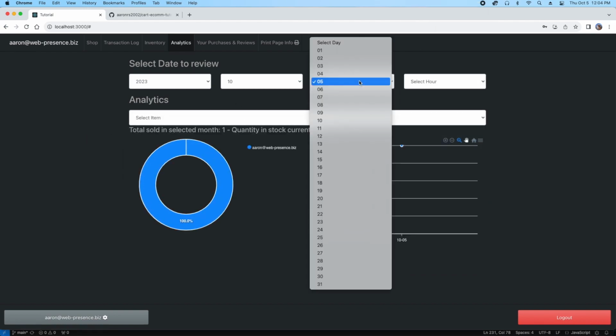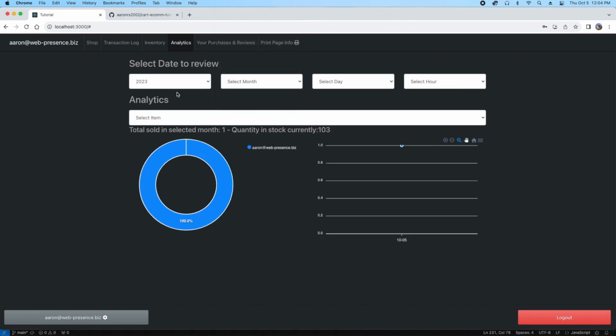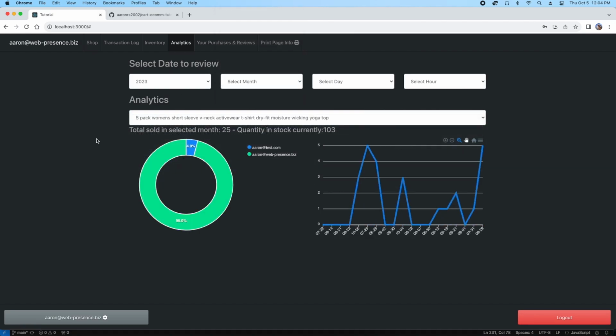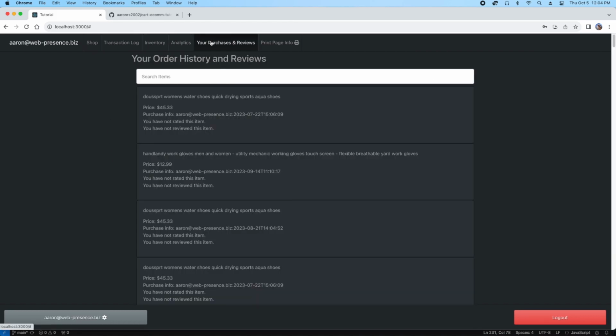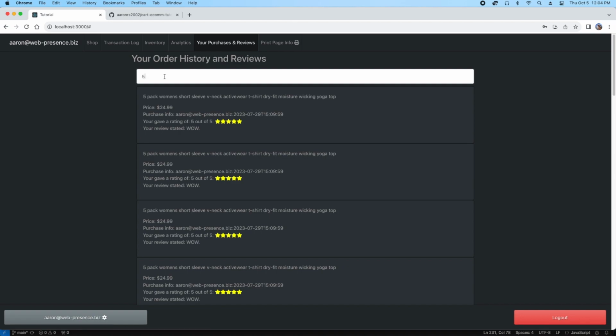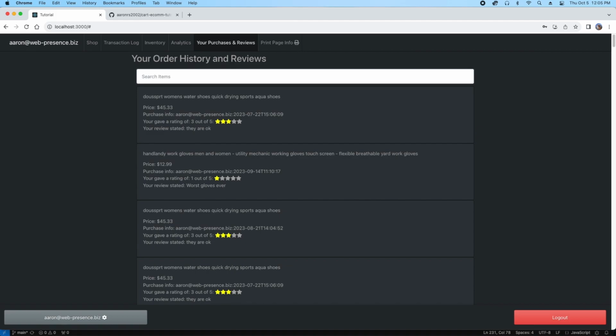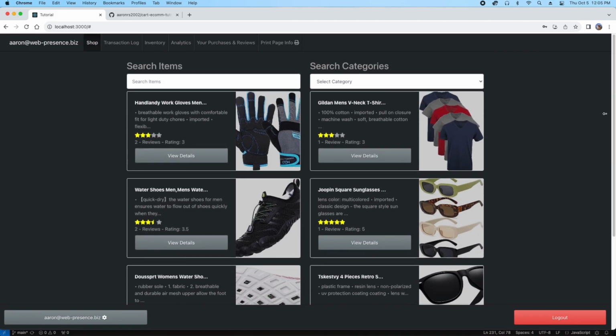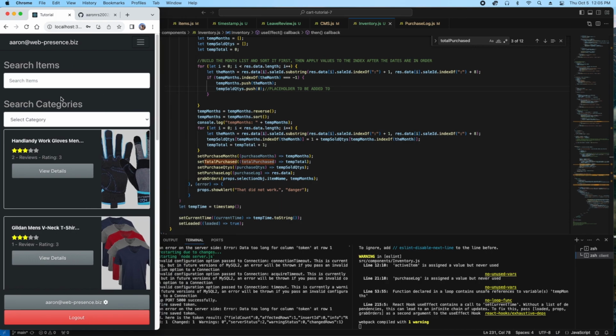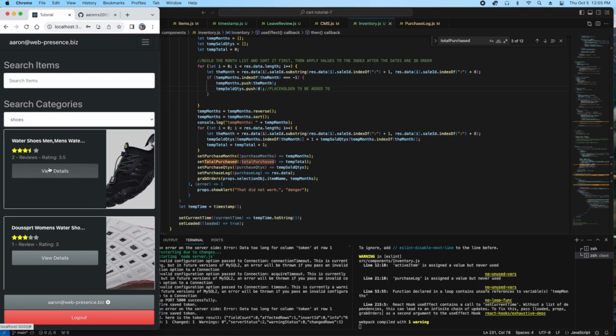And here we can see the sale of items, and very specific items, at what hour they were sold, down to the day, or we can go out as broad as the year. And here's our review and purchases. And let's try it with this in mobile.